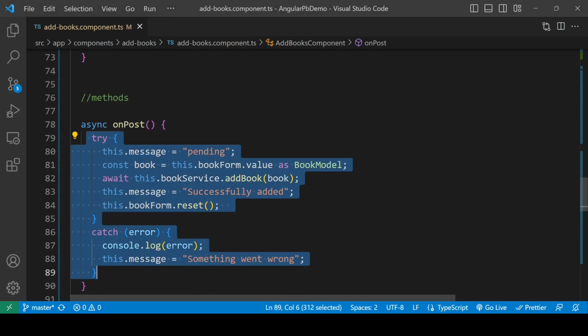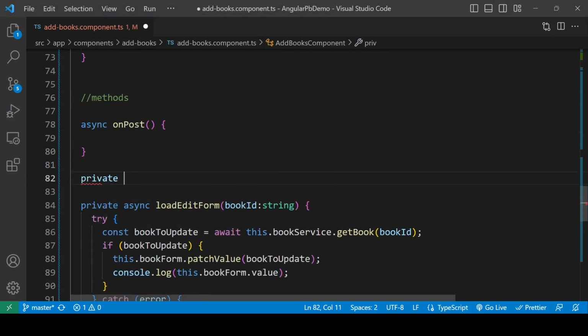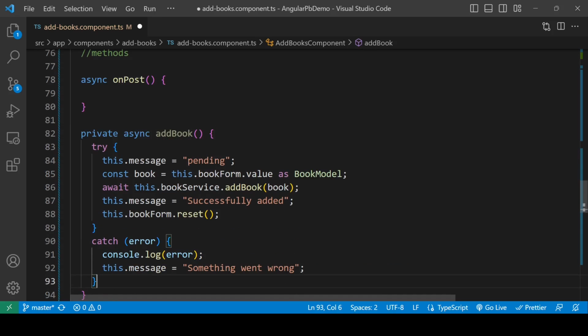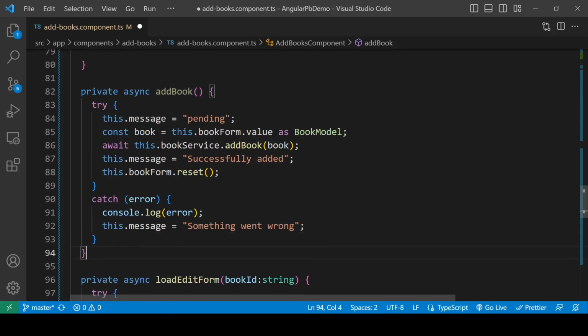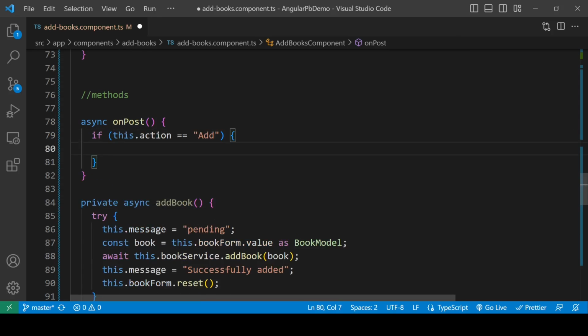Let's create a private async method and name it addBook. If this.action equals to add, then we will call this addBook method, and we should await.